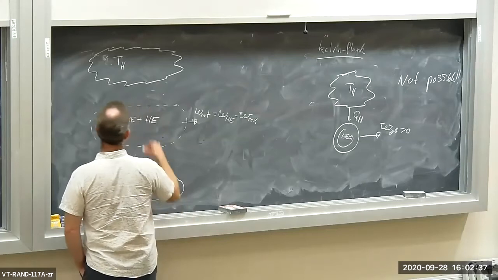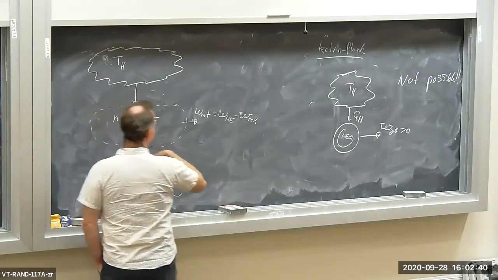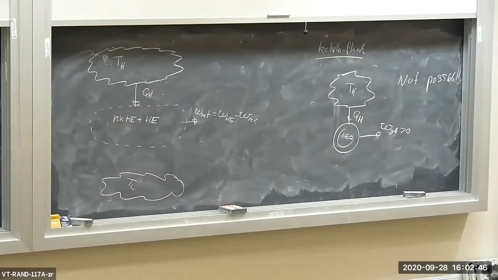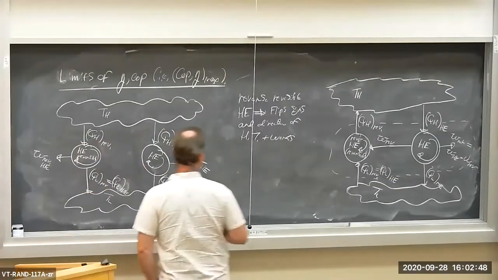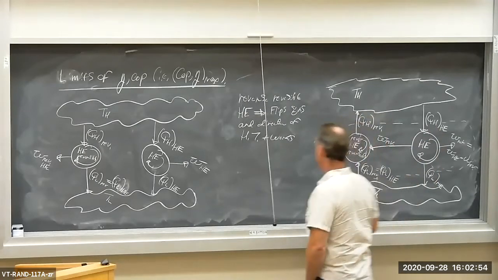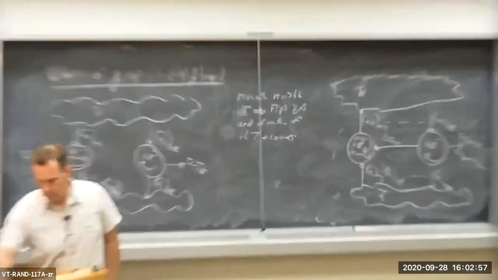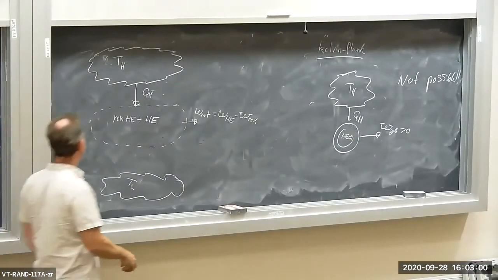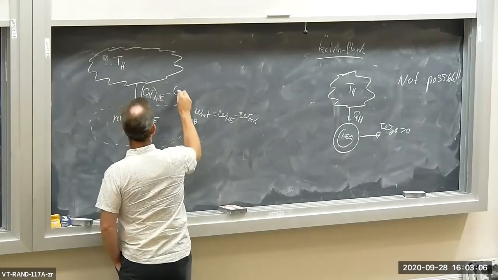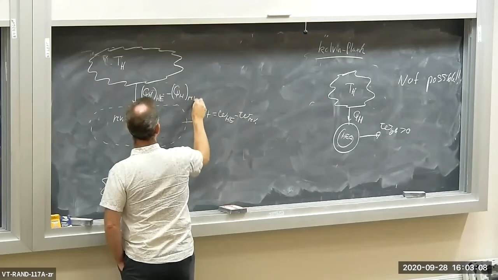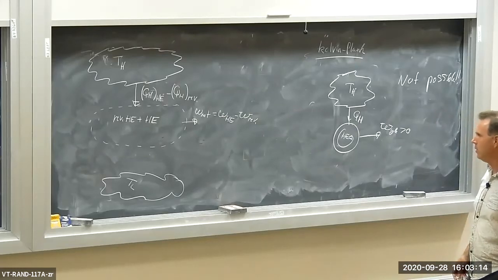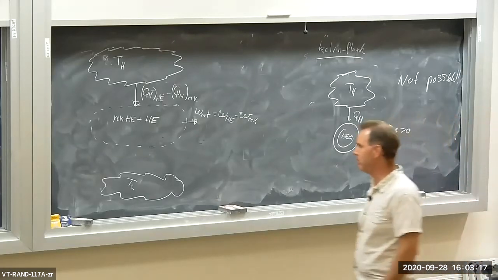And the net heat transfer. The net heat transfer is, let's go back here and look at it. The net heat transfer is Q high heat engine minus Q high reversible. So the net heat transfer from the high temperature reservoir into our composite device is Q high heat engine minus Q high for the reversible heat engine, okay? So that's my net heat transfer from the high temperature reservoir.